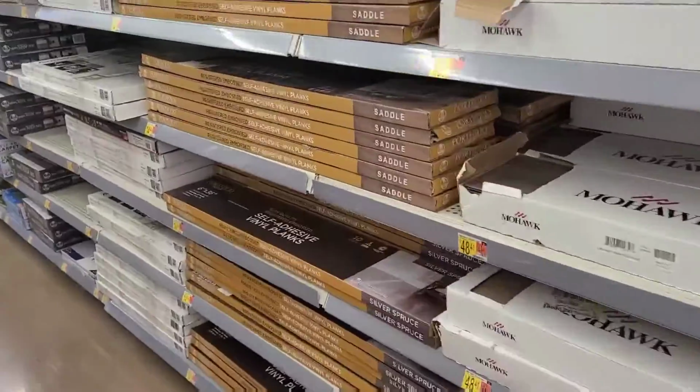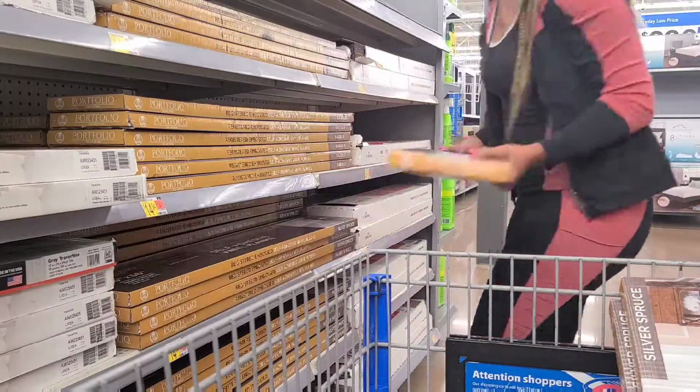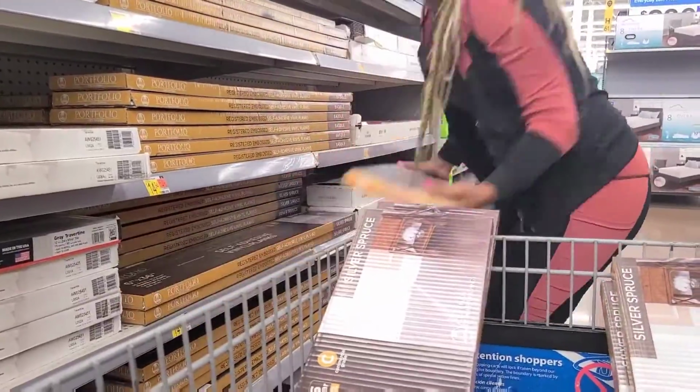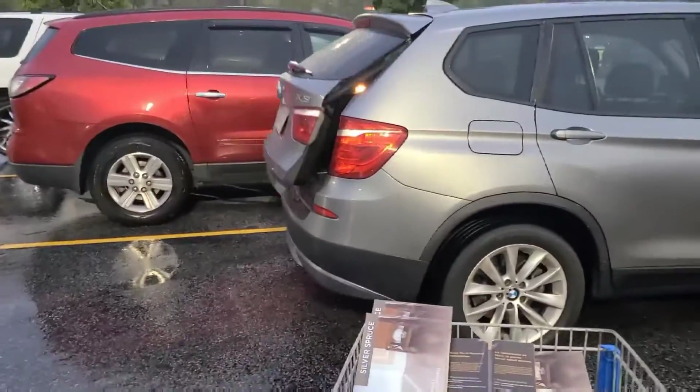The first thing I did was I went to Walmart to get the self-adhesive vinyl planks. These planks were $14.94 a piece, and I ended up getting 6 packs of the vinyl planks. I went with this color because it was dark, and I thought that it would go well with the wall, which is somewhat of an off-white look.